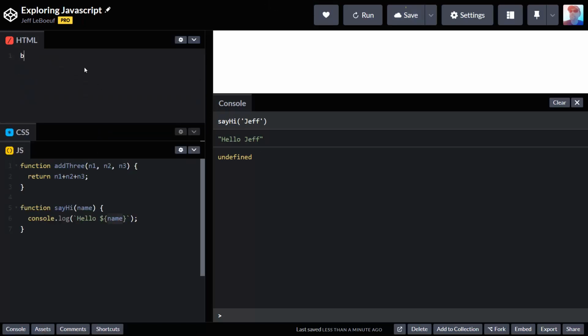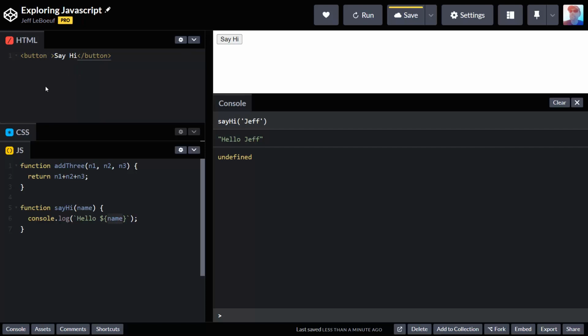So let's create a button in HTML, and we'll put some text here that says say hi, and we should see that if I run it. Okay, there it is. It doesn't do anything right now, so I'm going to add an attribute to the button.